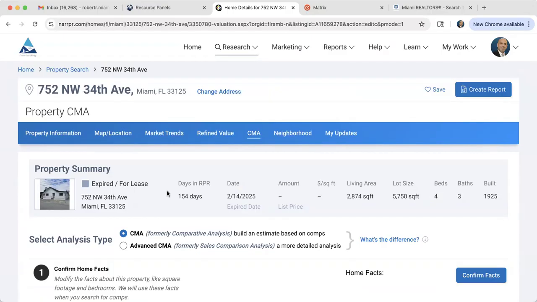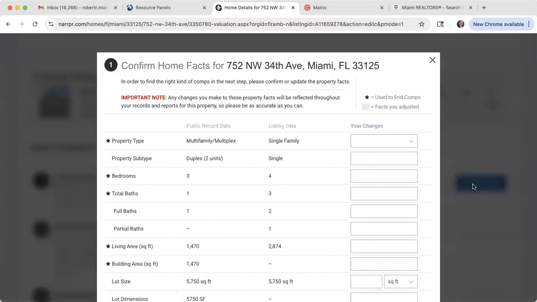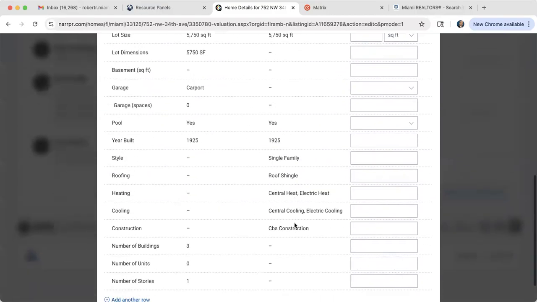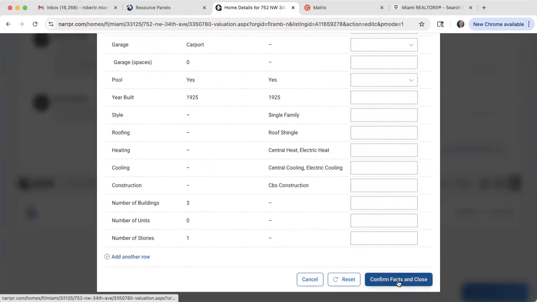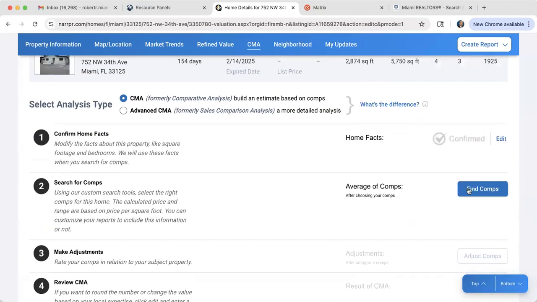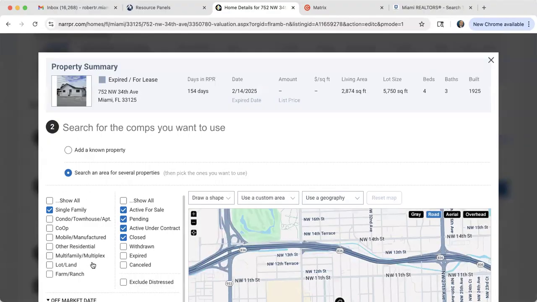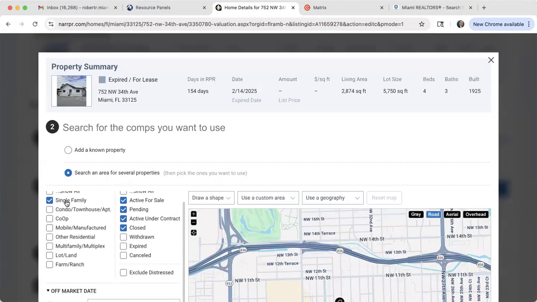All right, create CMA. Confirm the facts of the home. Okay, and come here and click on Confirm Facts. We're gonna click on Find Comparables. Actually, it's listed as a single family home. I thought it was a multi-family home. Anyways, it's a single family home.